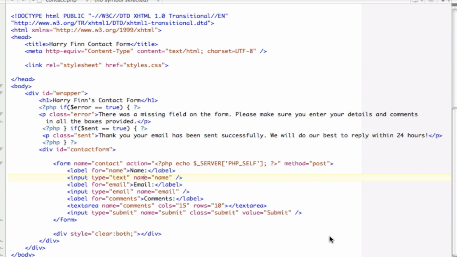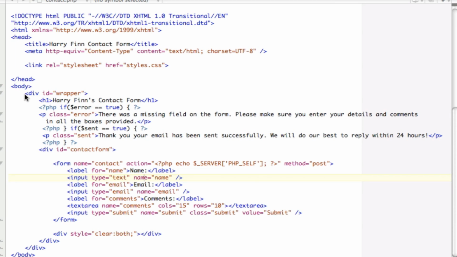Right, so start off at the top with the doctype. Whether you use transitional or strict doesn't matter, that's what I'm using. You don't have to put that in, but if that's what you want to use, feel free to do that. Underneath that I've got the head and just a title, a bit of metadata setting a character set, not relevant if you don't need it or don't understand what that's for, and then a link to our CSS sheet here. And I'll show you my CSS document in a second so you can copy that down. Okay, so that's all we've got in our head.